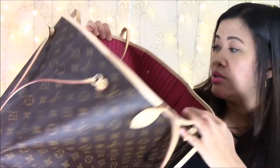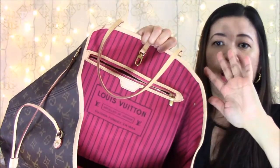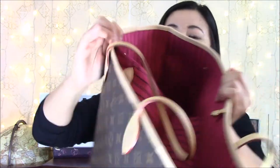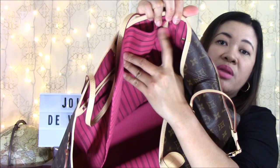Let me uncinch, and then let me show you where, because people seem to have a hard time finding the date code. So the date code is on this side. If you're facing the same way as your bag, it's on that left side underneath the pocket. That's where the date code is. So it's right there. This is the pocket and it's right there. Sometimes the date code can be hard to find.